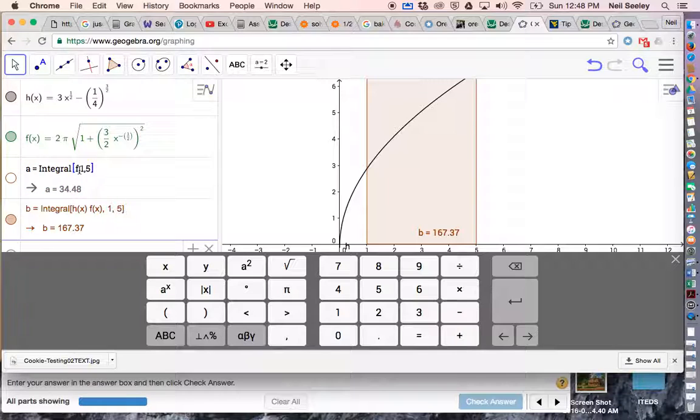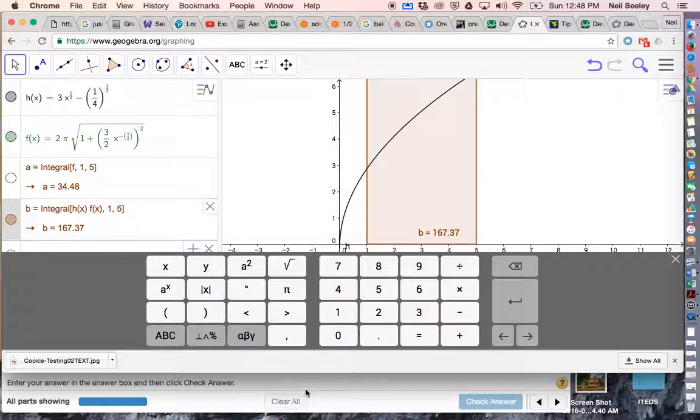And then if you notice right here, I have, maybe I can type on this a little bit. Here, double click on it. It just says integral of f on the interval 1 to 5, and it gave me a result. There's my arc length. Now, if I want the outside surface area, here it is. I had to multiply the original function times the arc length function here, and then do the integral on 1 to 5. And assuming all is well in my typing, it looks like 167.37.